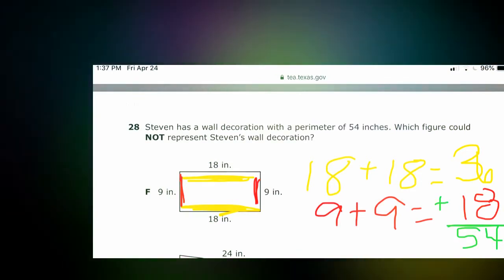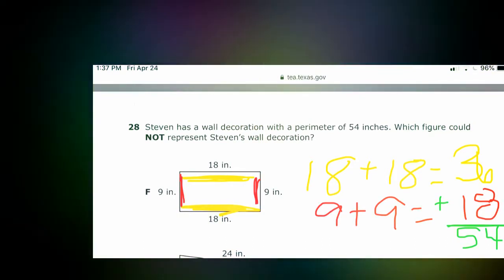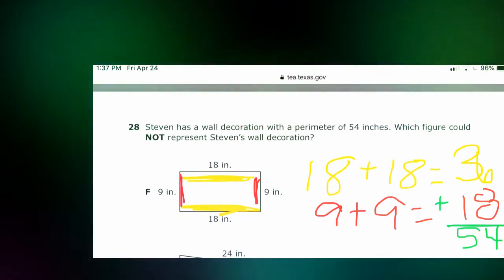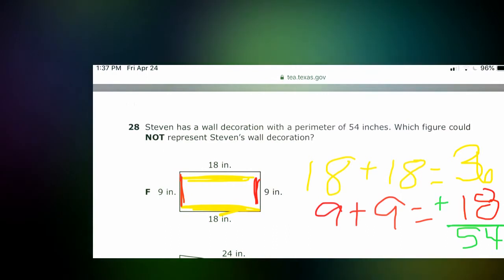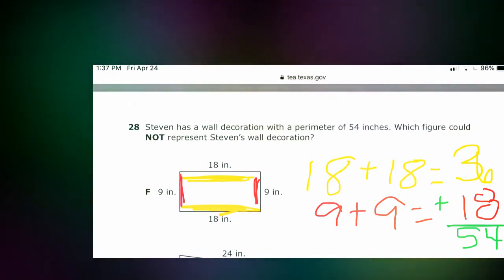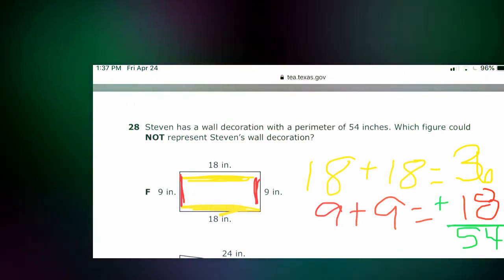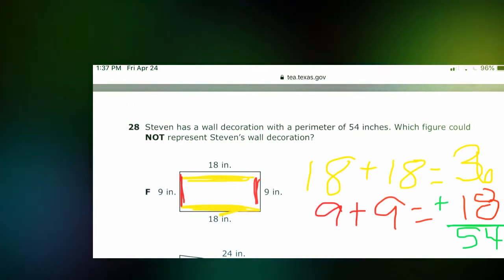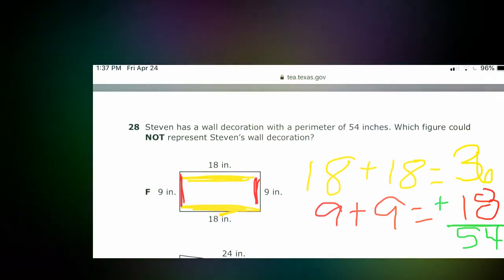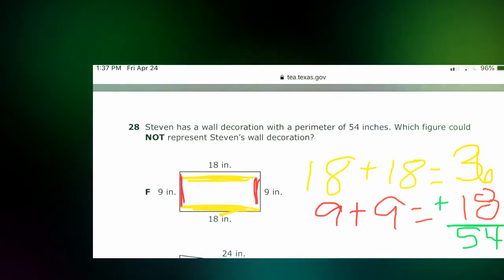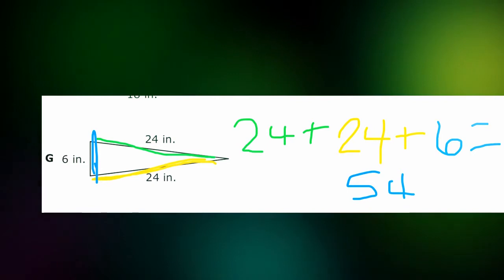So this first shape is a rectangle. The first thing we're going to do is look at the measurement for the top and the bottom, and I've highlighted those in yellow. Those are both 18 inches each. So I've added 18 plus 18 and gotten 36. And then I've calculated the left and right side, which would be in red there, 9 plus 9, and those two equate to 18. So then I take the yellow and the red to add all my sides together, and that will give me a measurement of 54 inches. This is the measurement around the outside of the rectangle that's there on the screen.